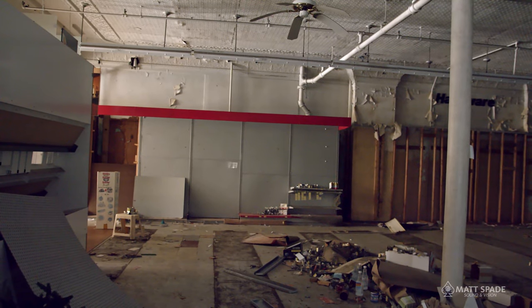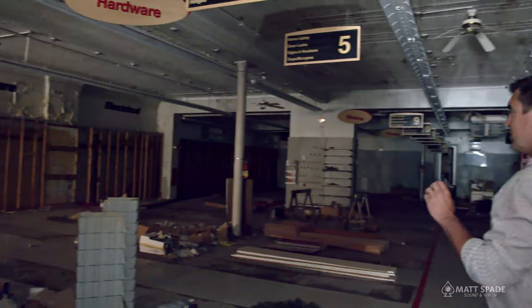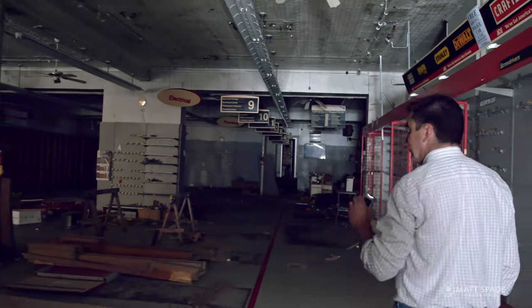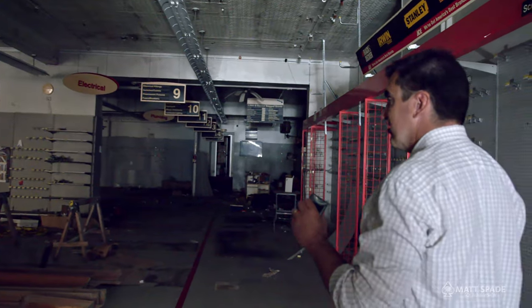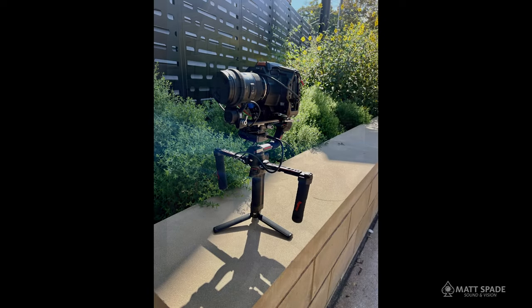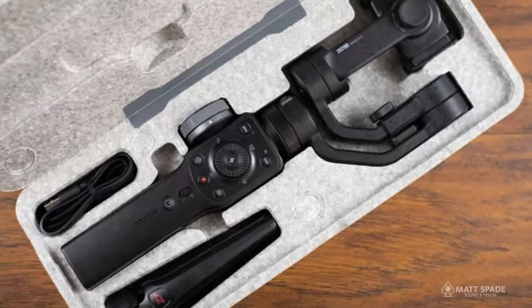I was away this weekend shooting several different projects. One of them was for a client. In this particular situation, we were in a building that he's renovating — it's under construction, so we don't have lights in the building. We're also going from a bright storefront to the back of the building that's very dark, and I needed that flexibility. We were going to have to put the camera on a gimbal. I was using the Blackmagic Pocket Cinema Camera 6K Pro on the DJI Ronin RS3 Pro, and as a backup, I brought my iPhone 13, put it on the Xion. Let's first take a look at the footage and see if you can tell which is which.